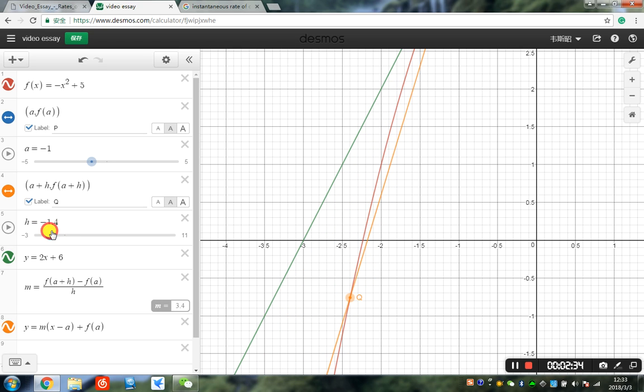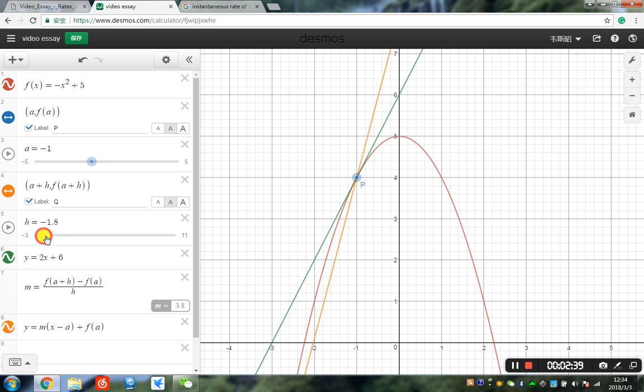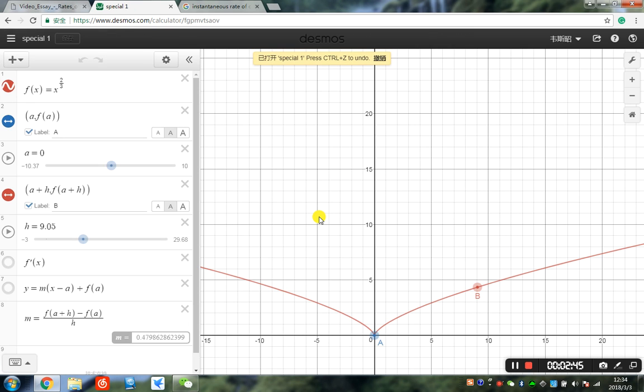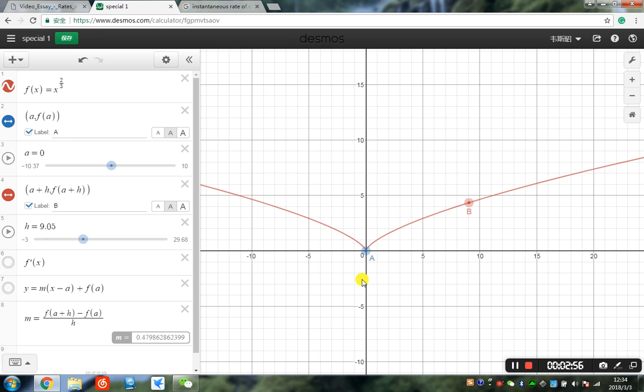So this is what we get, but it doesn't work in every case. Sometimes it doesn't work, like in this one. We get that if x equals 0, it does not have an instantaneous rate of change (IRC). Let's see why. As you can see, we have a point A, which is (a, f(a)), but here a is 0, so it's (0, 0). But here we have a point B, which is (a + h, f(a + h)).